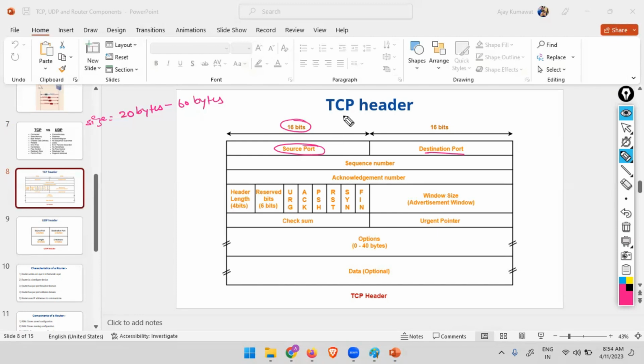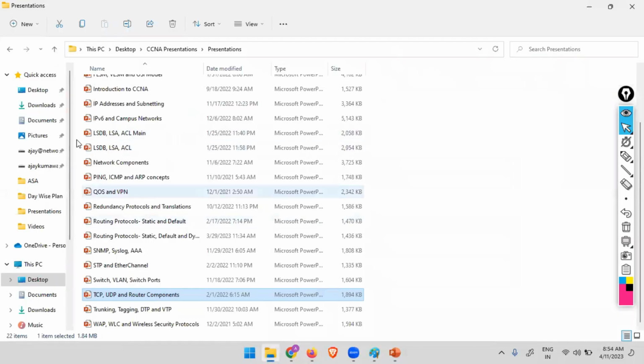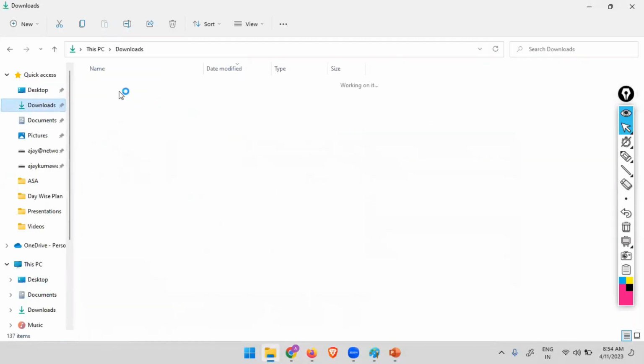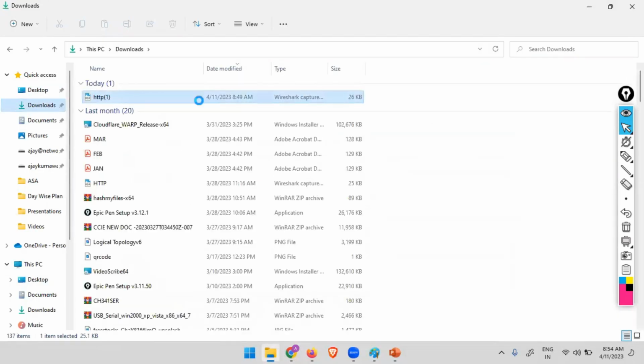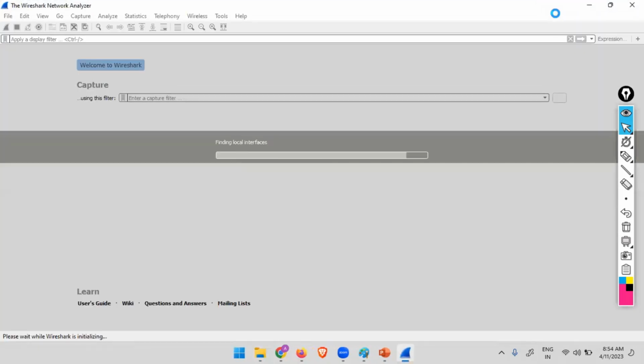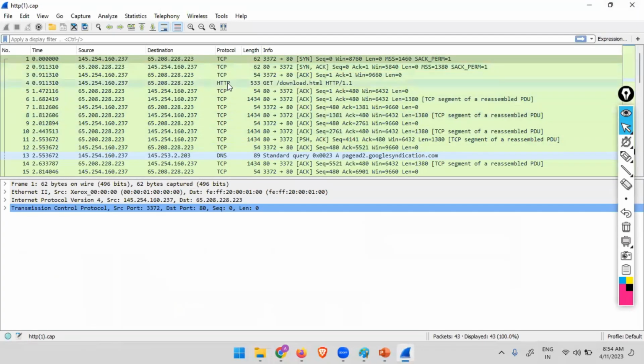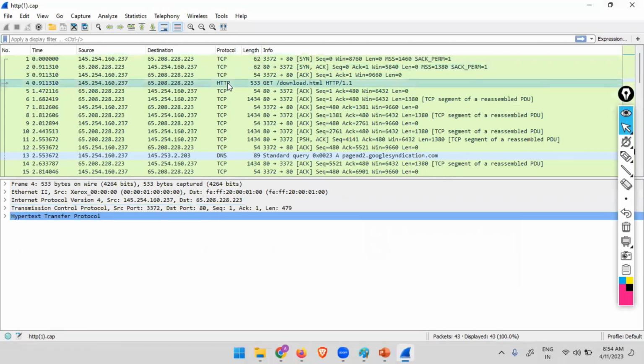If you see the capture we saw here, that was an HTTP capture. The port number for HTTP is 80, correct? Let me show you. This is an HTTP packet. If I look at this packet, the source port is randomly assigned by your PC and the destination port is 80.